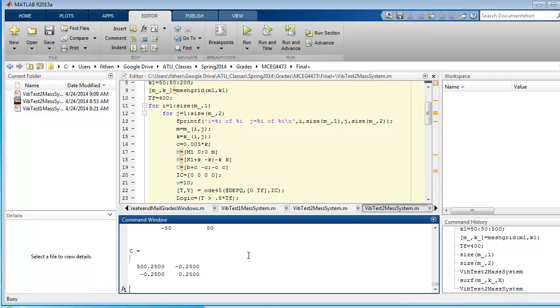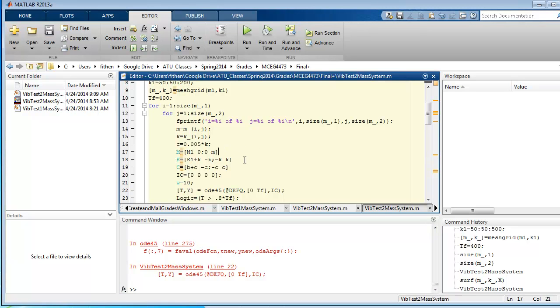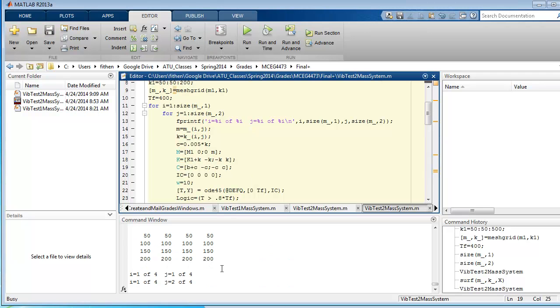Oh, yeah, let's break it because put those suppressions of output. Okay, so now you can watch it go through the solution and watch it index itself through the whole thing.